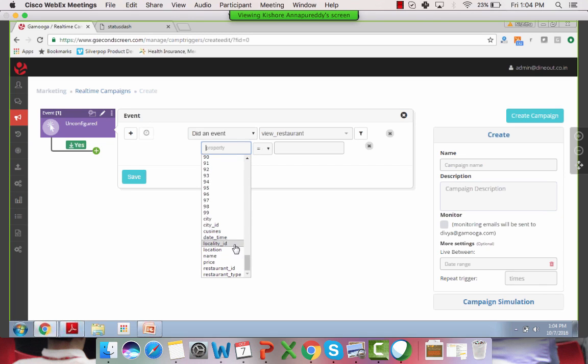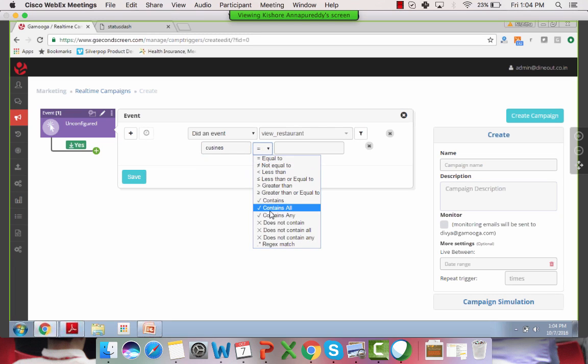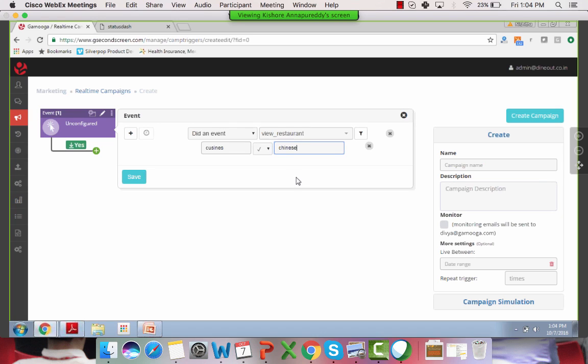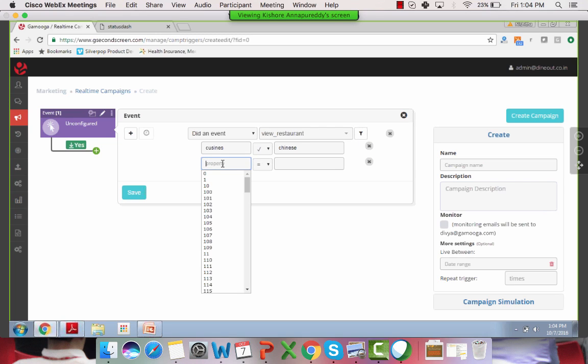So restaurant type. You want to play with cuisine, right? So cuisine contains Chinese. If this condition is true, do you want to add more conditions here, more filters? Cuisine is Chinese is enough, but you can add price as well. Yeah, locality, price.